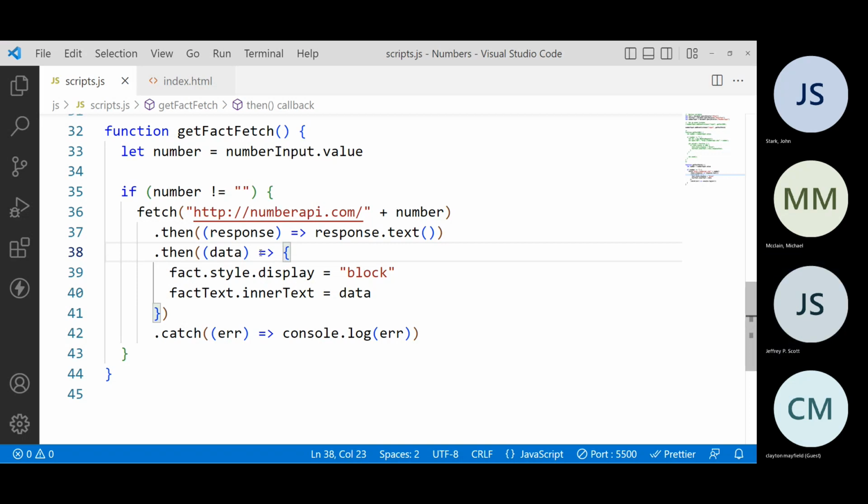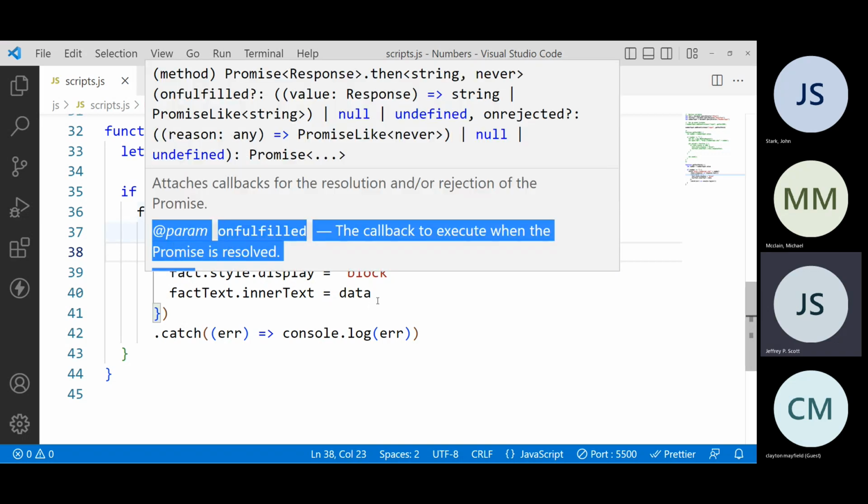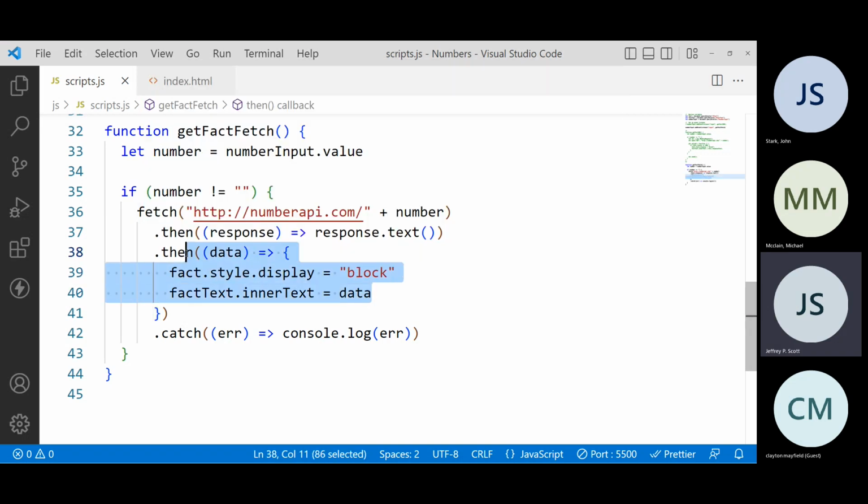All right. But the key takeaway here is when you are working with fetch, fetch returns a promise. All right. And a promise will either be rejected or it'll be accepted. If it does all this stuff, the promise was accepted.